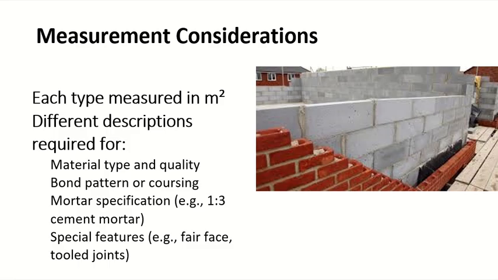Okay, if the material is changing, then the BOQ item will change. If the quality is changing, the material quality is same. If the bond is changing, I showed you the bond, right? Changing the bond, then it will have different rates as well. Or the contractor needs to see that this wall is with this bond and this wall is with this bond. So you make it into different items then. Okay. And what else?